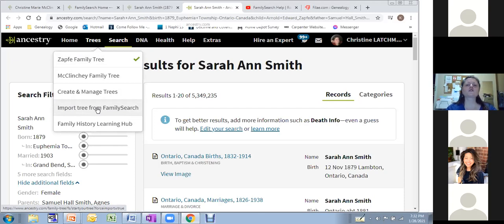What's nice about putting your tree in Ancestry is that not everyone uses FamilySearch. And there's a lot of individuals who use Ancestry. And if you can provide accurate information for them, that's great. Also, I wouldn't be receiving these record hints if my tree wasn't in there. So by having my family tree in there, I now get record hints that I can look at through Ancestry. Now, 99 sounds like a lot, but most of those sources are already attached in FamilySearch. Ancestry doesn't look backwards to FamilySearch, so it doesn't know that I already have those sources. So most of those 99 sources I already have attached in FamilySearch.